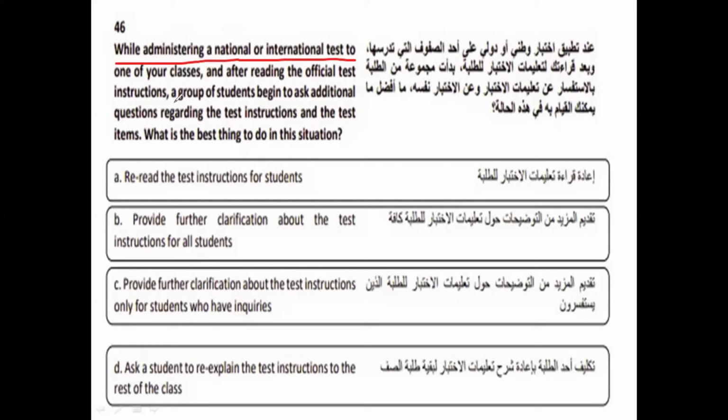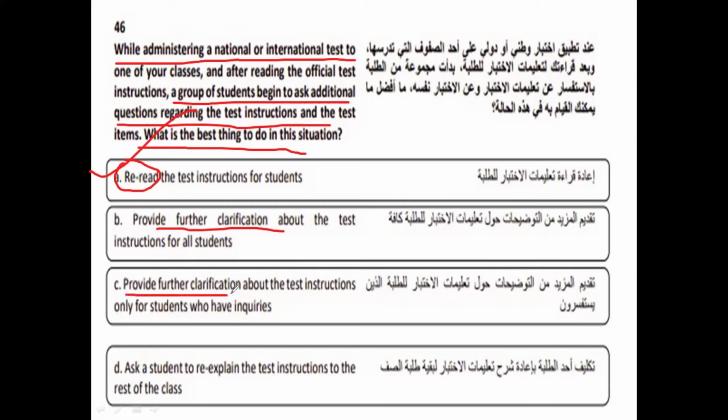So, a group of students begin to ask additional questions regarding the instructions, right? The test items, okay? What is the best practice? Reread the instruction. You are allowed to reread the instructions only. This is the first thing. So this is the correct answer. We cannot give clarification about anything. We cannot clarify anything in the test instructions for all students.